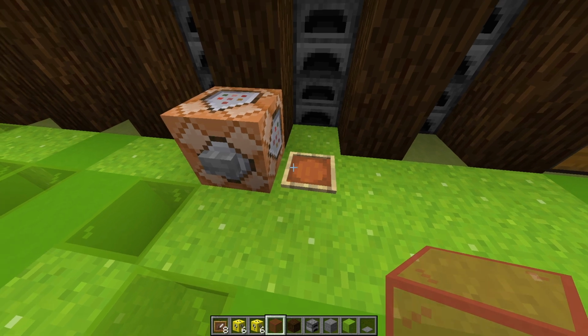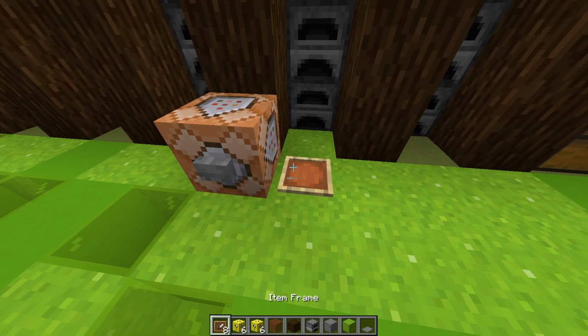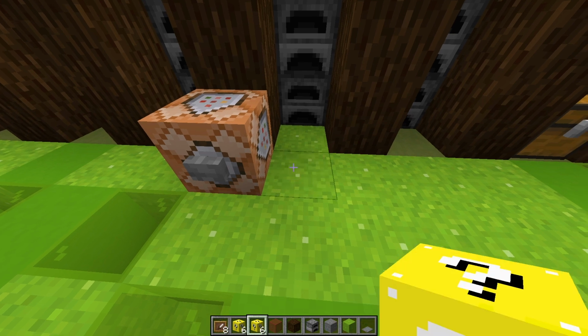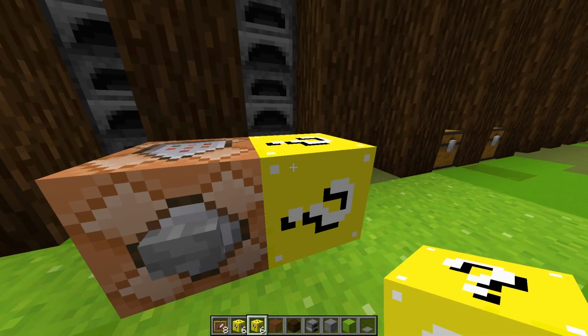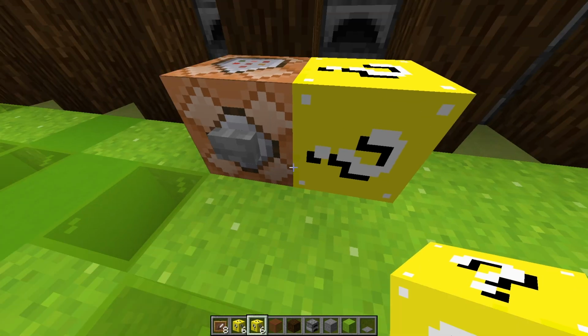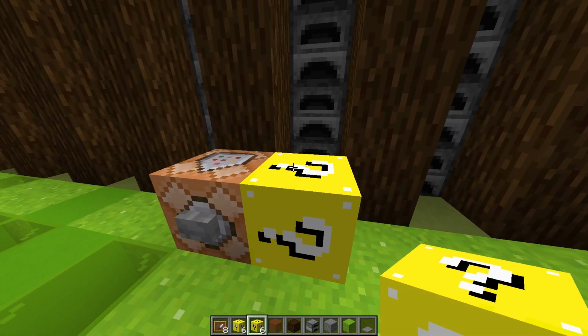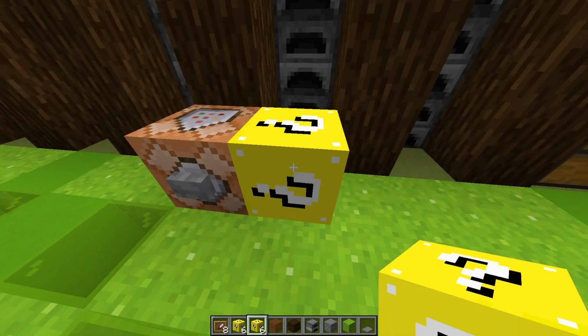If you don't know how to make a basic model, check out my Blockbench video. But I'll show you the settings to be able to create an MC Stacker command, which will give you an item frame which will already have your custom model inside of it, just like this. So right now there's an invisible item frame which has a custom model inside of it, which is this block.